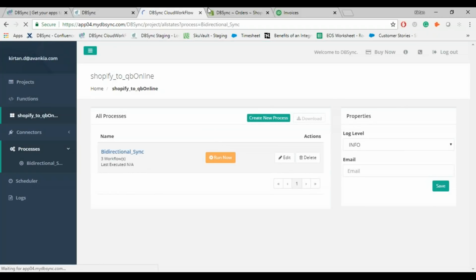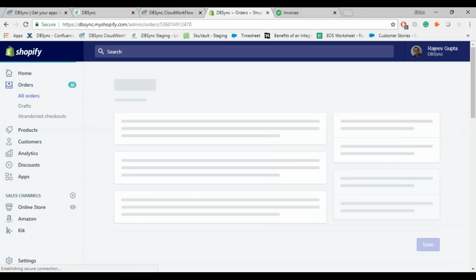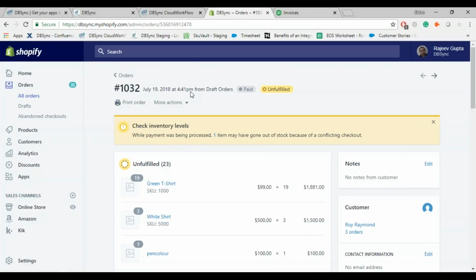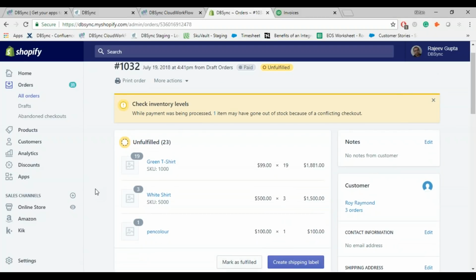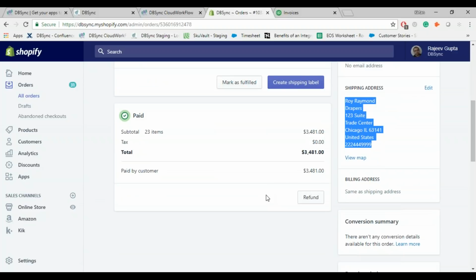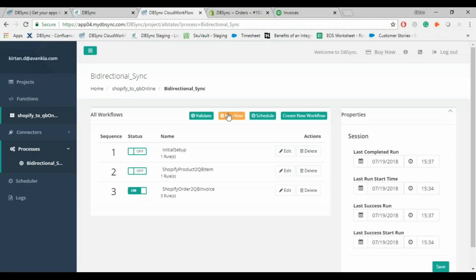All right, so here I have an order created beforehand for this demo purpose, and we're going to see how the sync pushes this particular order into QuickBooks. While this opens up, I can quickly show you what products we have added to this order, so that you see it being pushed into QuickBooks. Also, we have a shipping address and customer details added in. This order has been marked fully paid and it's ready to be invoiced. So I'm going to quickly run the sync now.